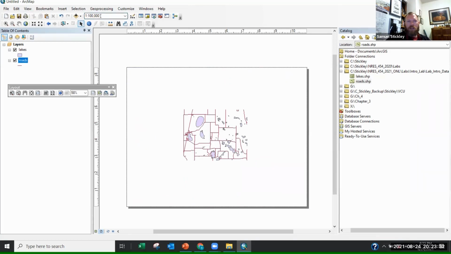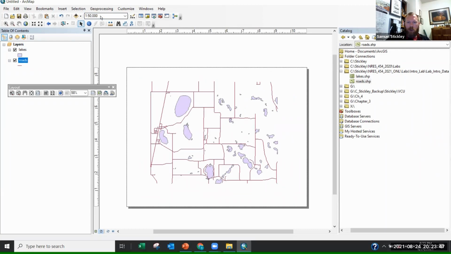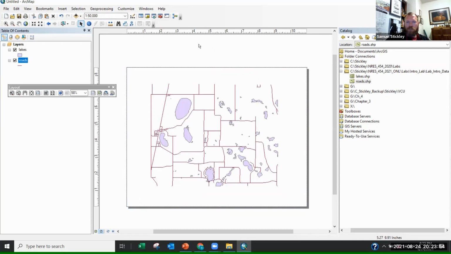Okay, now it's too small. So that's an easy way to kind of play around with this too. Kind of figure out what your scale needs to be. Try 40,000. Let's try 50,000. That's a pretty good scale, I think, for this first map. So I'm going to kind of keep that, maybe position that where I want it.